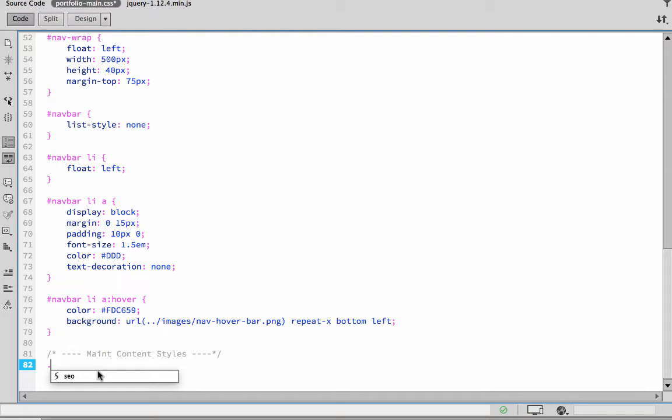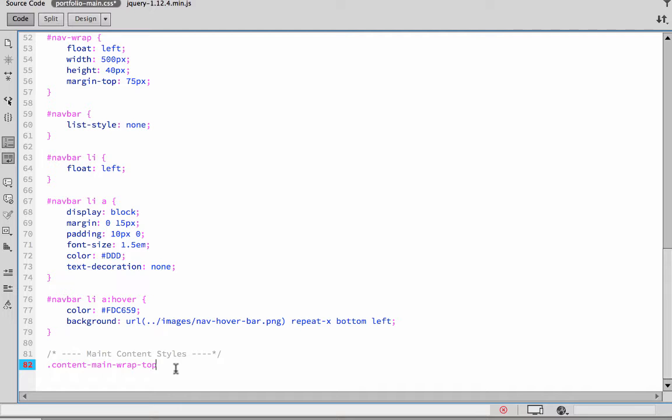So I'm going to start with a period, and we're going to call this content-main-wrap-top. So content-main-wrap-top. So we're going to create multiple sections, multiple div containers within our content area. So this one will be the one that immediately follows the navigation section.